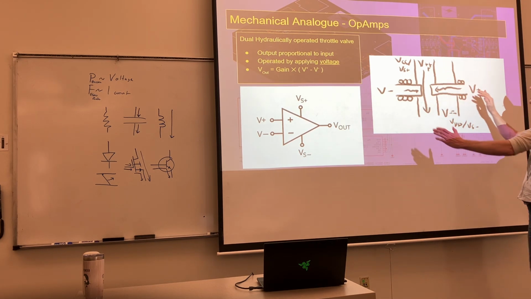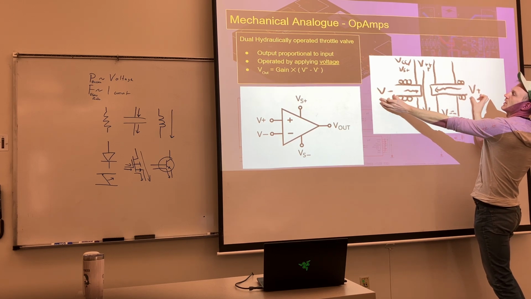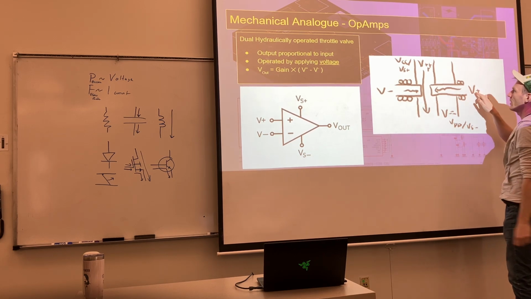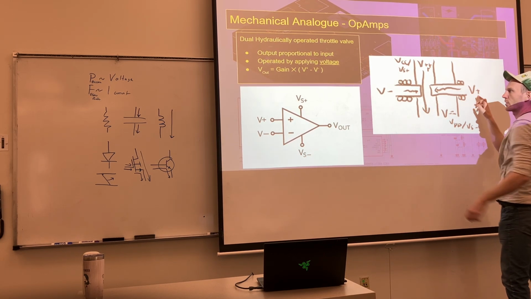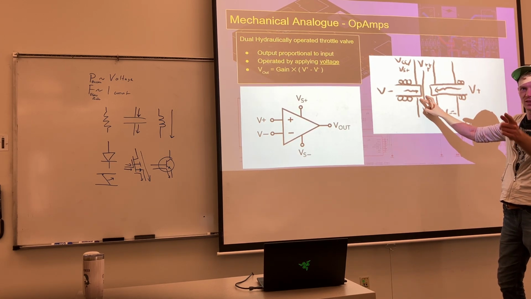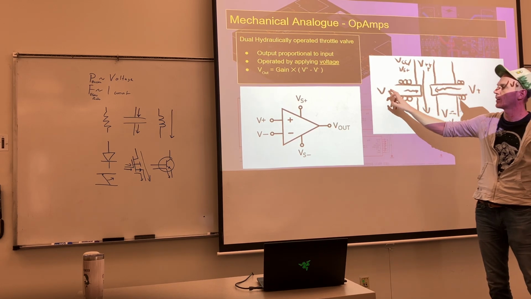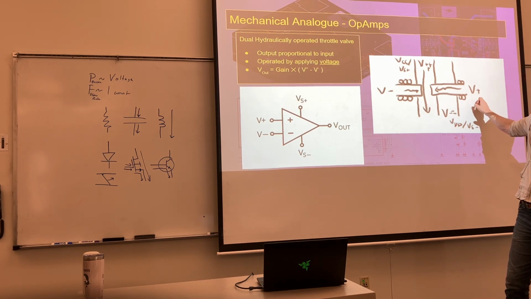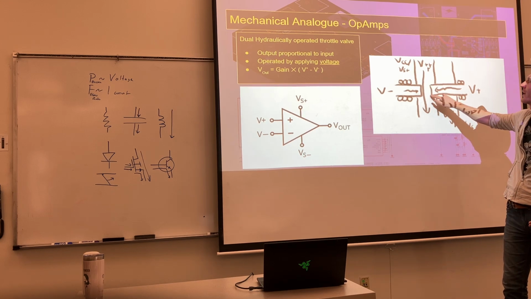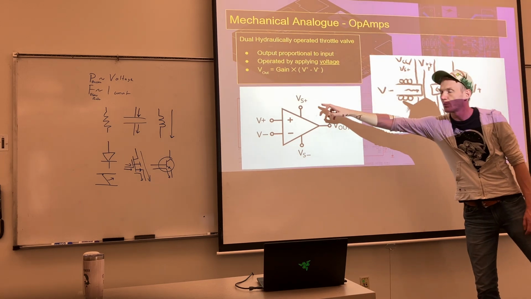So the mechanical equivalent here, and hopefully this makes sense: you have your positive and your negative applied voltages, your applied pressures. If this pressure is higher than this pressure, which way is this going to shift? Anybody? Yes, this is going to shift left. So if your non-inverting terminal has a higher voltage than your inverting terminal, the mechanical equivalent is this little thing is going to slide over, and it's going to allow a whole bunch of this positive supply.